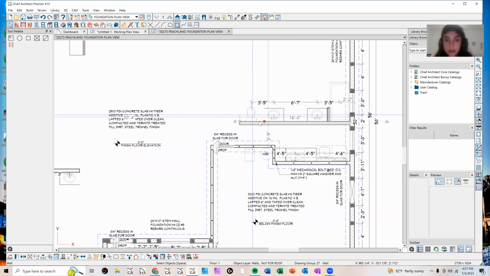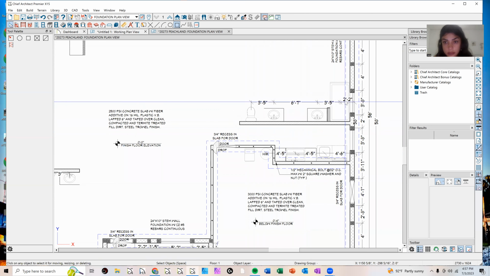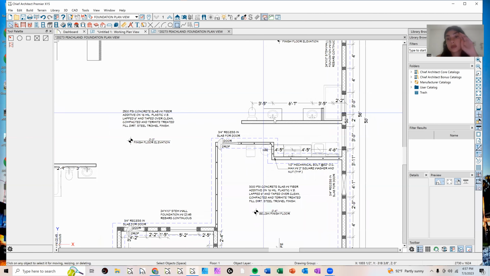Okay. So you have to show where the wall is, so that when the plumber comes before they pour the slab, he knows I need to put a pipe 2'2" off of this wall here. And then 3'5", I need another one from there. And then he'll run the line again at 6'7", and then the toilet is at 3'5".